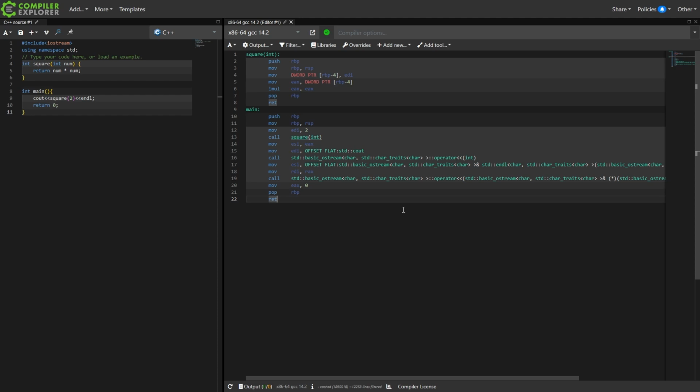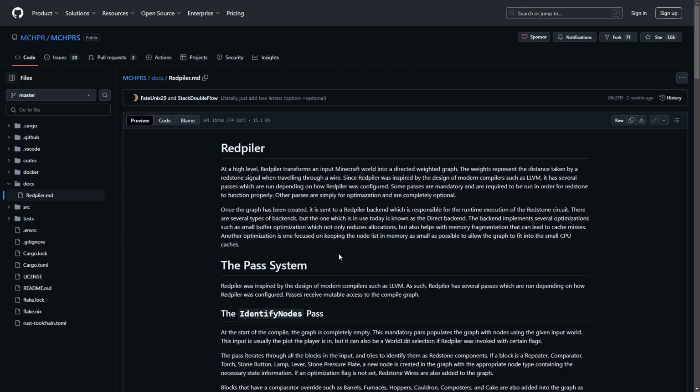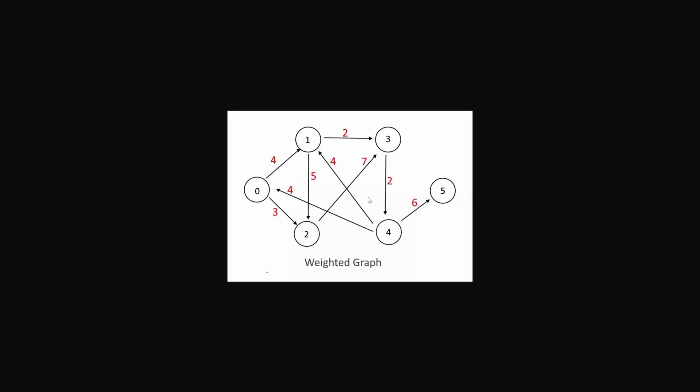Not only that, but it does optimizations to the code to run faster. They achieve this by not changing the meaning of what we wrote, but the way it is written. How would this speed up a Redstone build? Let's look at what the Redstone compiler does. The Redstone compiler transforms the Redstone build into a directed weighted graph. Here is an example of a graph like that. It's directed because the connections between the nodes have a direction, and it's weighted because the connections have some kind of number to them, a value.